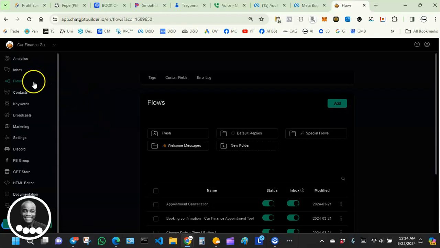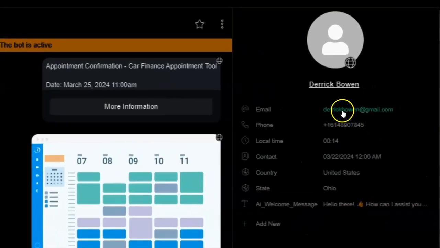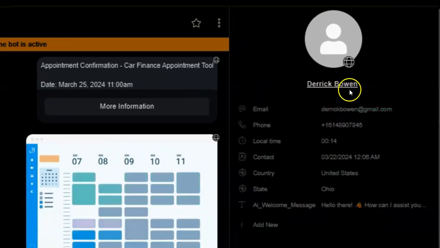All right, so to do that, we want to go over to contacts, and we can see right here that it's working good. Derek Brown is already showing. This is an indication that your data was stored in the custom fields. Let's go ahead and click on it, and we can see right here that Derek's full name shows up right here. Remember that part of the admin area that I said needed the full name? We can see that has already been populated because we provided first and last name.